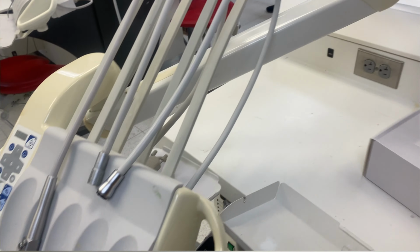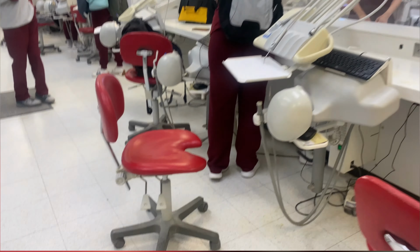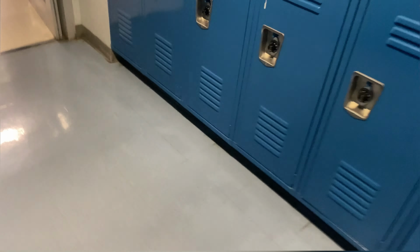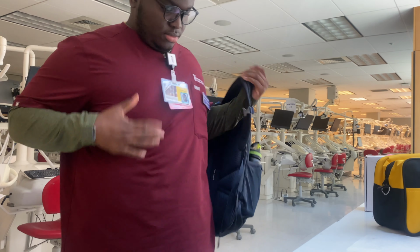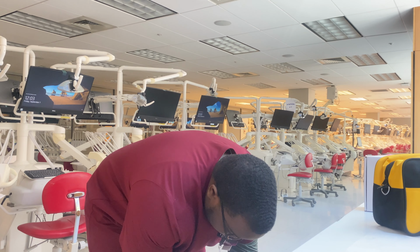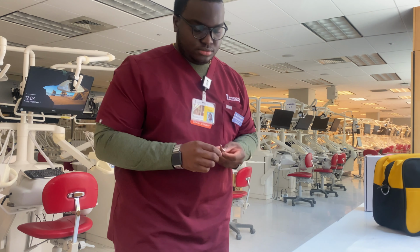And typically at the University of Maryland, we have our bags and stuff that we can put into our cubbies that we share with one other person. So I'm heading to lab letter A to put my bag into my cubby. And then we're going to have a lecture for cell molecular biology, which I probably will not include in this video solely because it could be a little dry at times. So we're going to put this stuff in our cubby, and then we're going to transition to what we are doing outside before I drove home from school. So yeah, this is my cubby. This is operatory, or this lab number, lab letter A.